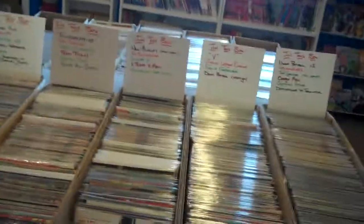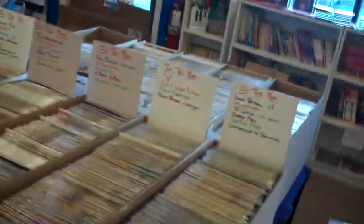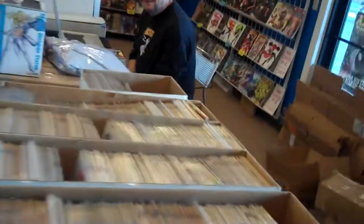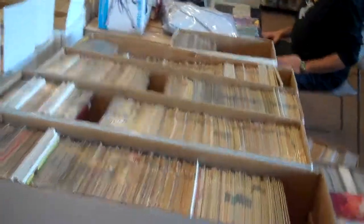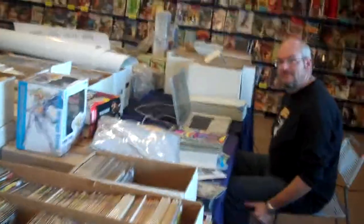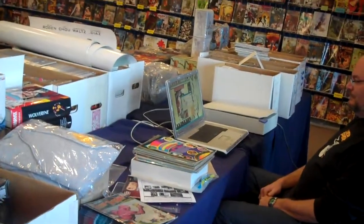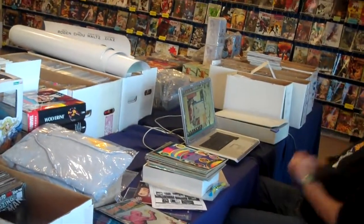There's about 150 to 200 boxes in the basement that will be coming up eventually as we get to them. We're also getting stuff up on eBay. Colin's got the laptop going — got the drivers working, got the scanner. It's like we're in the 20th century even though we're in the 21st. It's crazy.